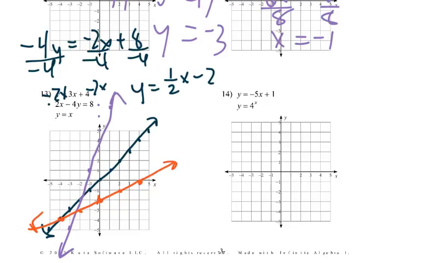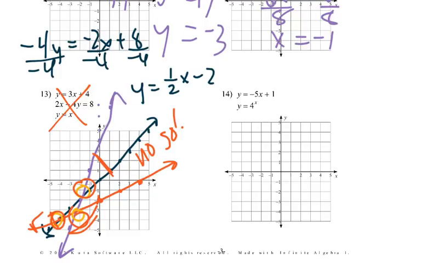Now, if we look at this, we've got 3 points of intersection. Do all 3 of them meet ever at one point? They don't. So for all 3 of them, there's not really a solution to that. But for these 2, there's a solution right here, for these 2 right here, and for those 2 right there. So we'd probably call this no solution because we wanted them all together.